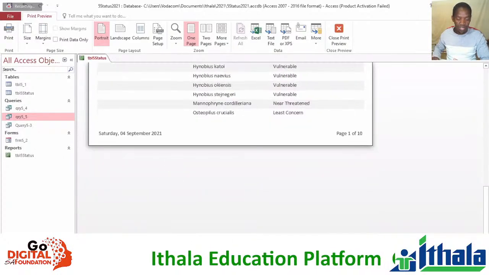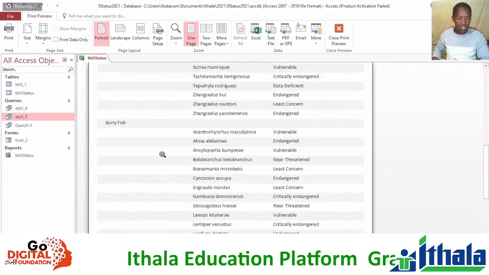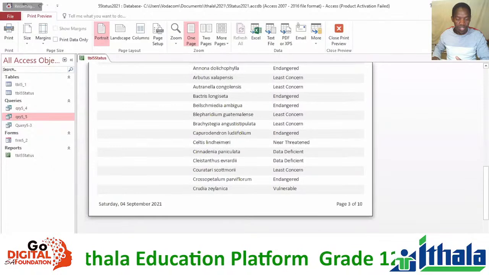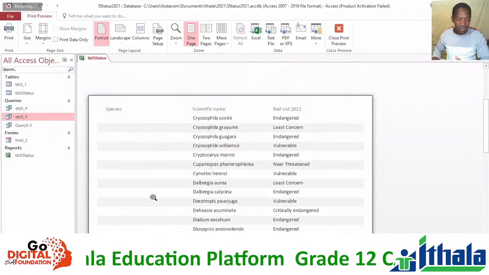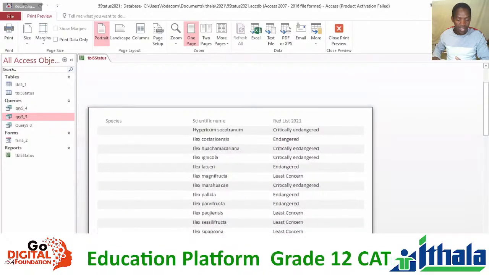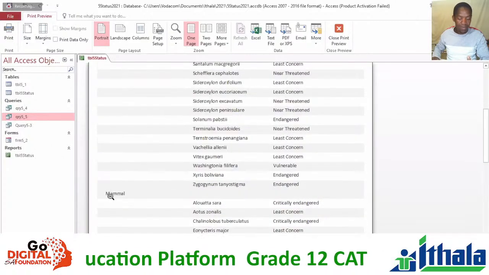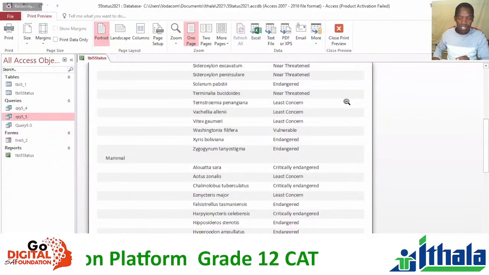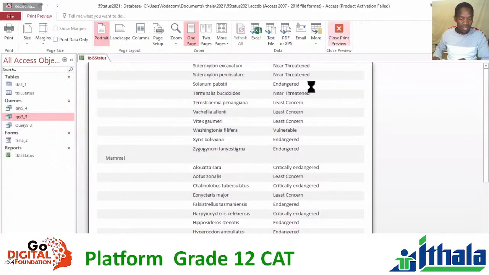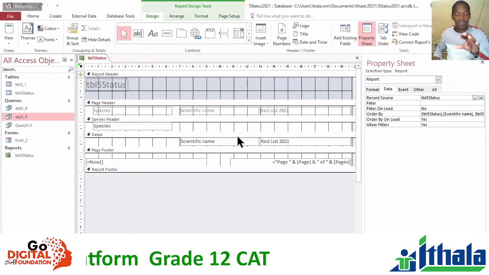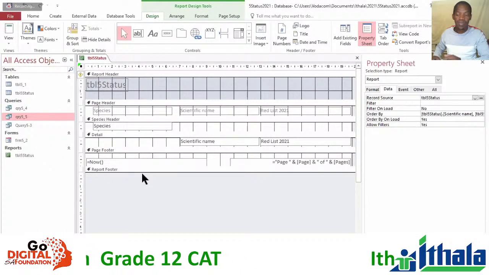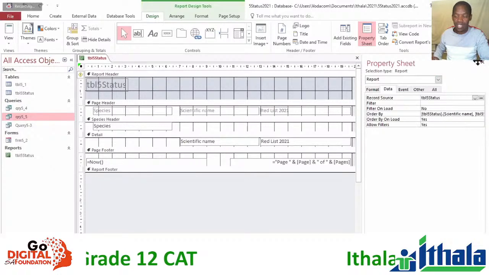So when you move on to the next page, you notice the bony fish are in one place. When you move on to the next page, you notice that there are different ones, okay, because the bony fish look like many. So notice the mammals now are also in one place. This is the preview of your report. Then you close the preview down there, or rather up there. So by default, once you close, a modification appears whereby you can actually decide what you modify in your report.